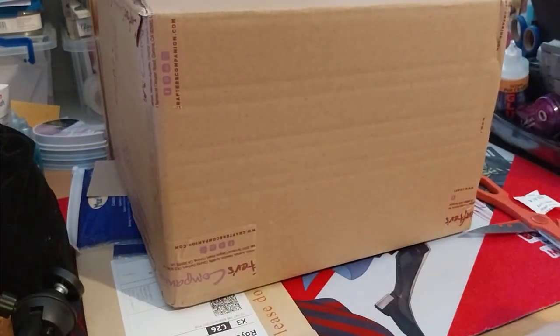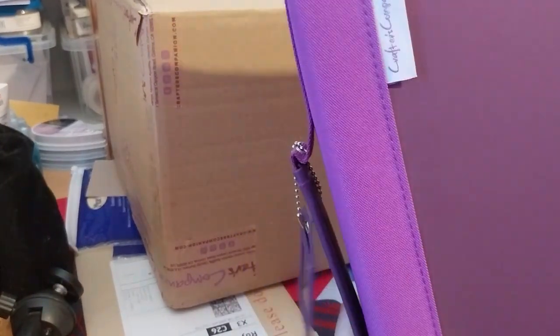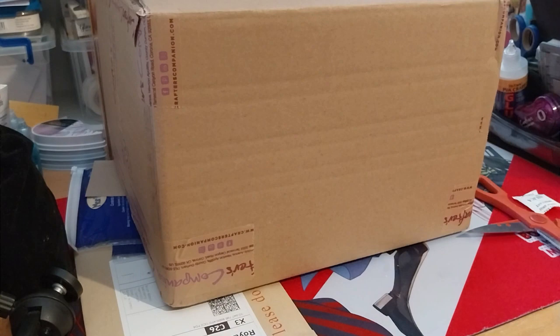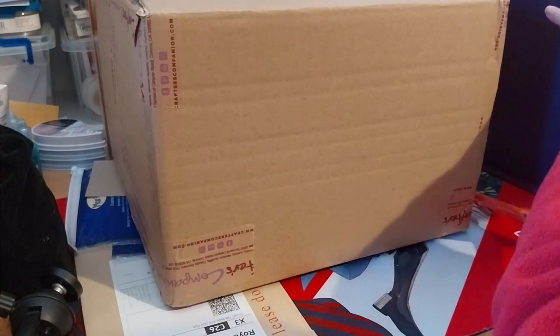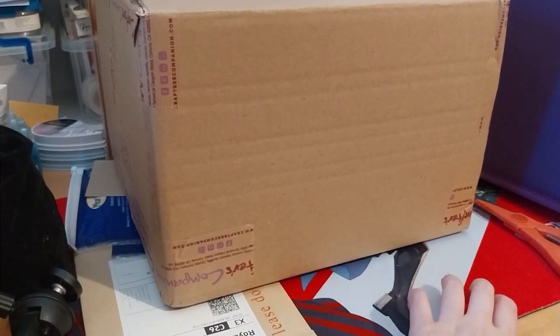I'll have to, because my magnetic sheets aren't measured for this, measure it to see if it fits in here, or if I need to trim it down. I need to use my hole punch if I remember where it is. And I'll just punch a hole, you know, for the three-ring binder thing. So I got six of these. Six. So that is that. Then I'll just put it in here for now. There's one over here. And I'll show you what's in this box. I already took a sneak peek. I wanted to make sure everything was in there.